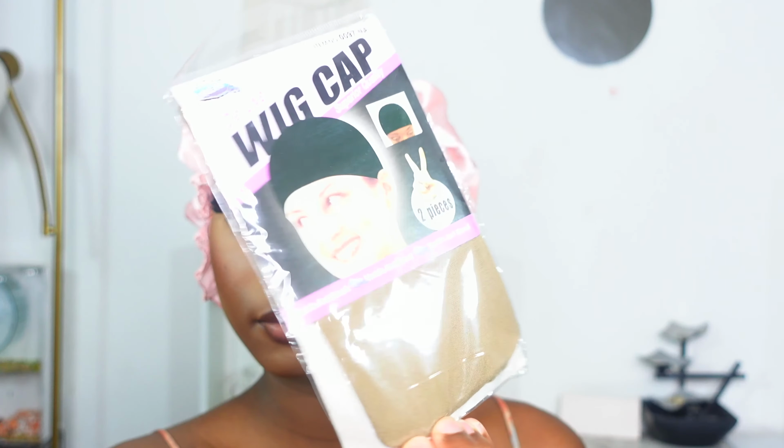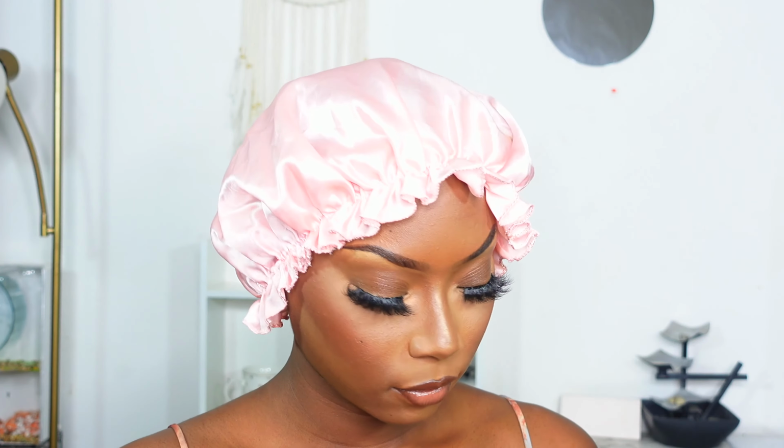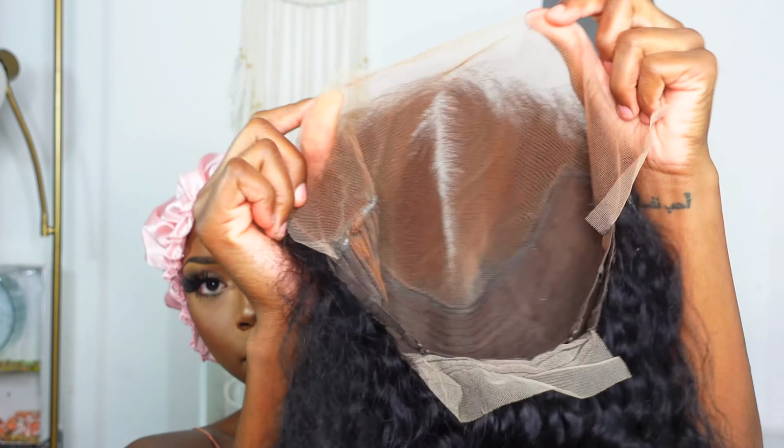This is Up You Hair Company, and I will be doing a tutorial on their hair today. This is everything that came inside the package: elastic band, wig cap, and also this is the unit right here. I will link all the information below.